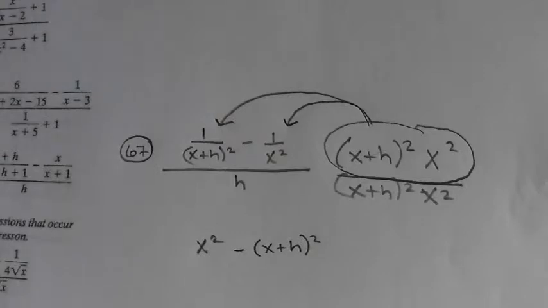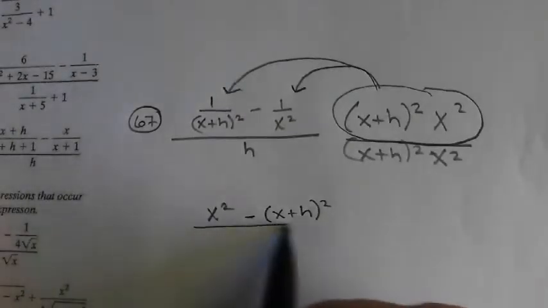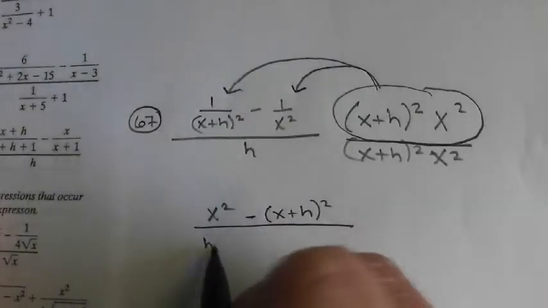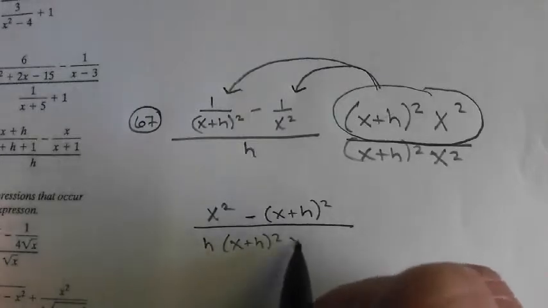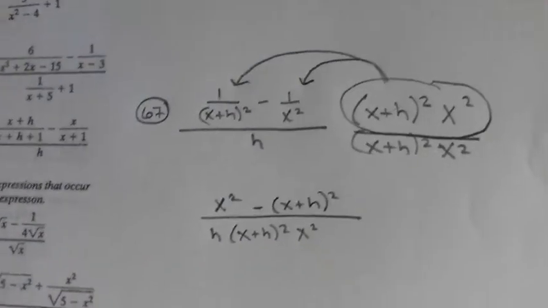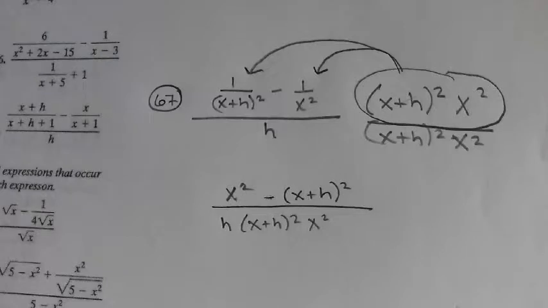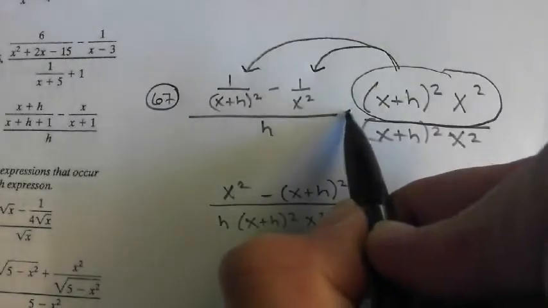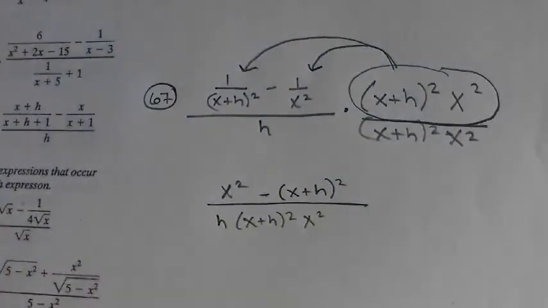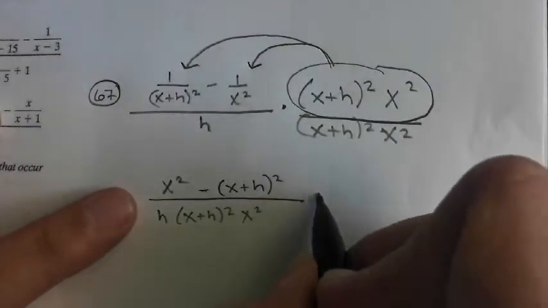Good. So mini fractions are gone, and your denominator is just h, x plus h squared, x squared. There's nothing to really do in your denominator because that's not where the mini fractions were. So you just let that be. You still have to multiply by x plus h squared and x squared. Get the h. Right, because you're multiplying the numerator and the denominator by the same thing, so you're technically multiplying by one, changing the appearance but not changing the value. So then in our numerator, we just have to clean it up.